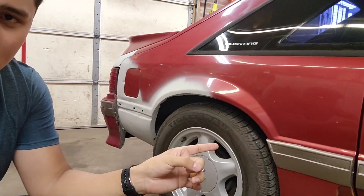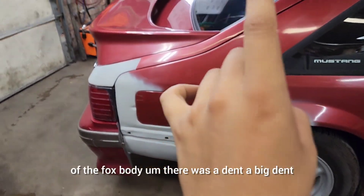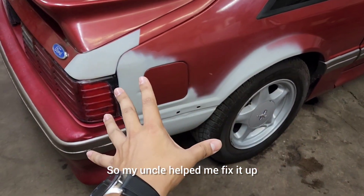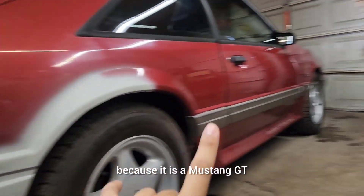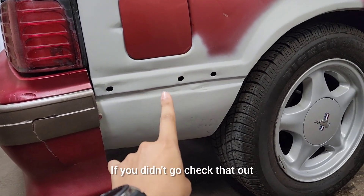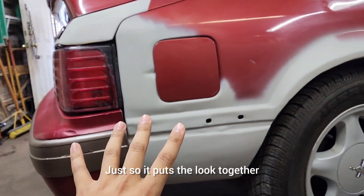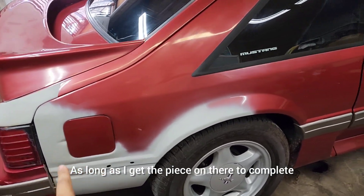The reason you're here is because of this right here. In a previous video, my uncle was helping me fix this corner of the fox body — there was a big dent that was there when I got it. My uncle helped me bring the dent back out and primer it up, so now it's ready for the trim piece. Since it's a Mustang GT, there's a ground effects piece that was missing. I purchased and painted it in the previous video — go check that out. Today I'm putting on that trim piece, just to pull the look together.